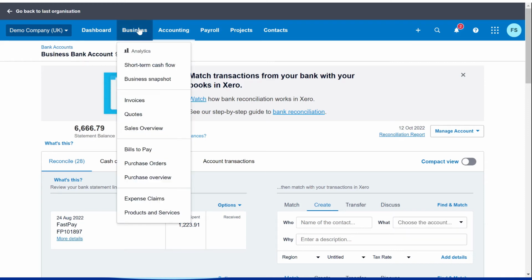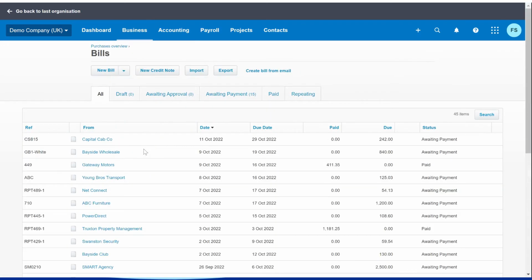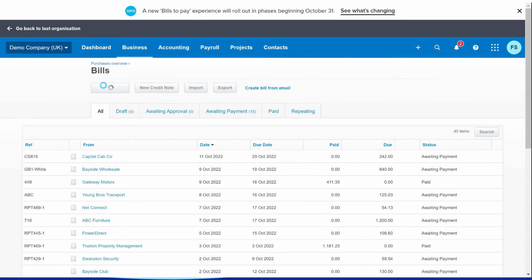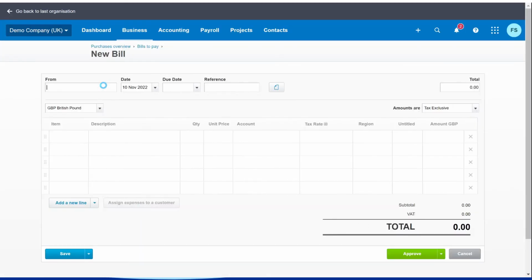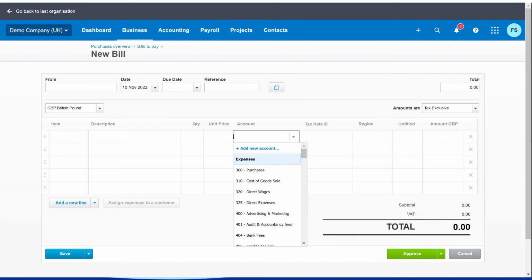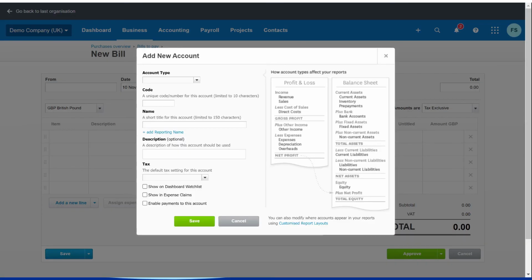Now, the second way you can add it is if you're actually already in a bill to pay or a sales invoice. So if you're uploading a sales invoice or you're uploading a bill, you put in the description, you put in everything there, and then you realise you don't have a nominal code that relates to what you've just bought or what you're about to sell. So what you can do is from this screen here, you can click there and it will be at the top, add a new account. If you click that, it will bring you exactly the same pop-up and you can do exactly the same thing. And then you can post there straight away.